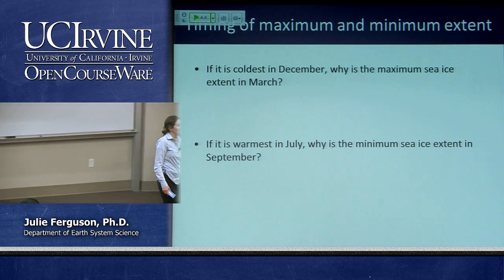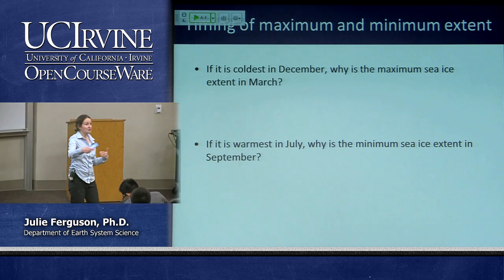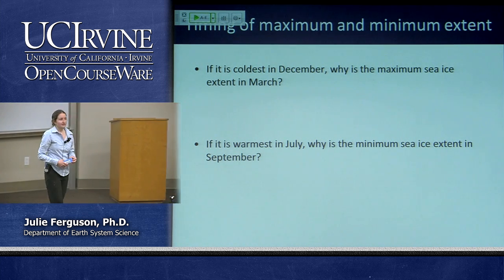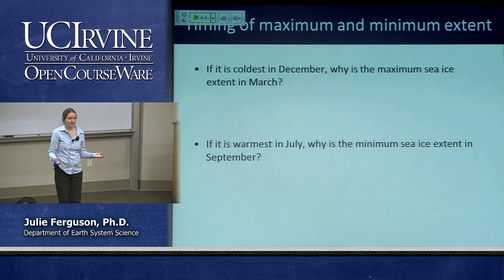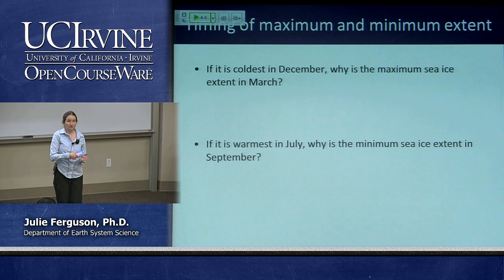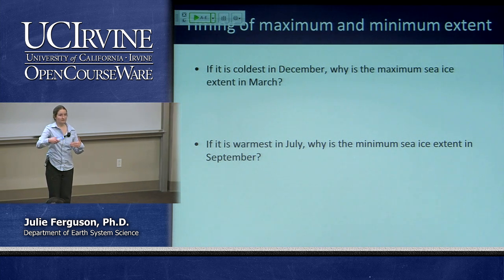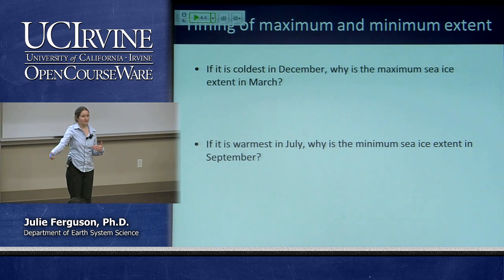Yeah, absolutely. We're not thinking about just instantly how hot we are today. We're thinking cumulatively. Just because it's hottest in August doesn't mean it's not also going to be pretty warm in September, and so melt is going to continue. So we start melting, say, from maybe March onwards as the temperature rises, and we melt and melt and melt until, say, the end of September, even if the maximum amount of melting is in those warmest months.